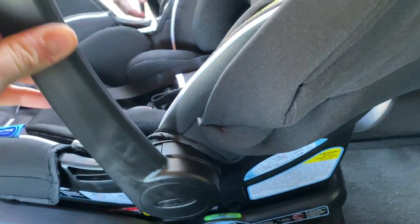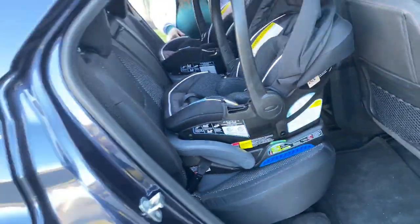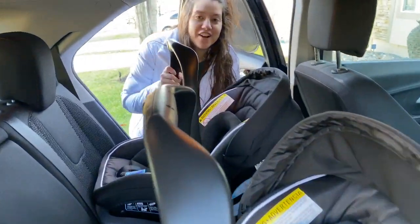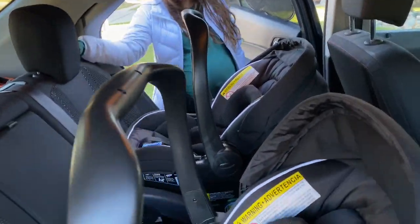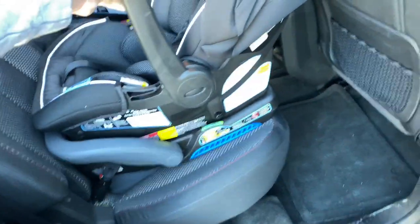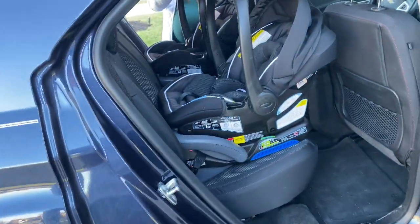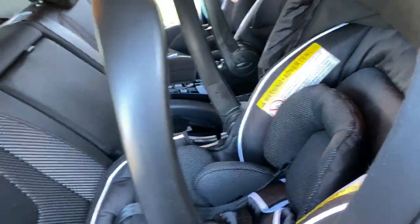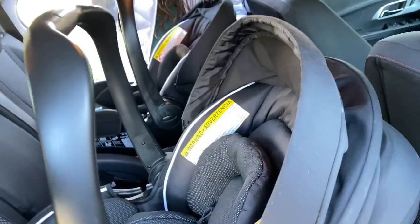Yeah, if we're missing anything, leave us a comment, because seriously, we don't know. I'm just going by the instructions, but we are going to get this inspected because I don't totally trust myself. Or if there's any firefighters. Any firefighters, if you're watching, let us know if we did it right. I hope we did. It seems a little shaky. We're going to get them checked out. But please don't use this video as a for sure tutorial because I don't want to be liable.